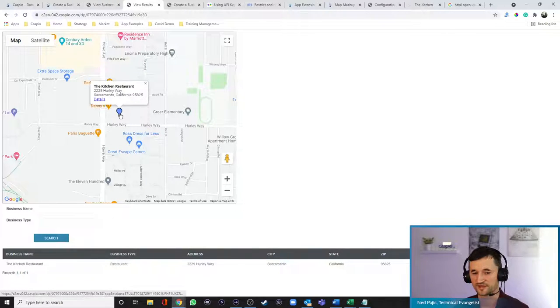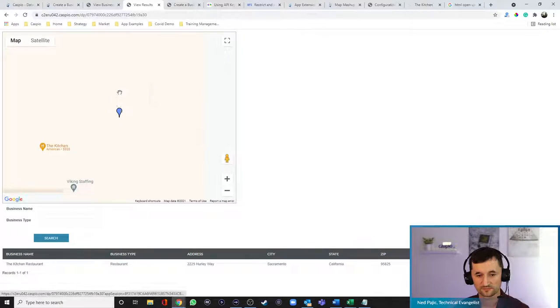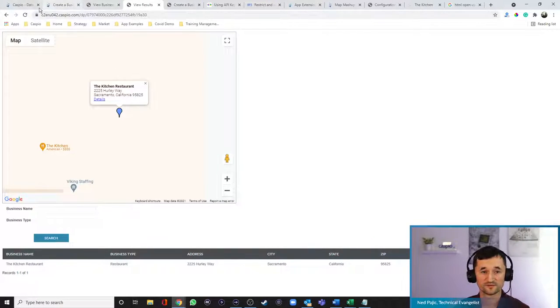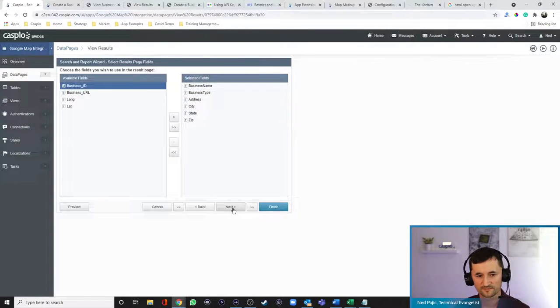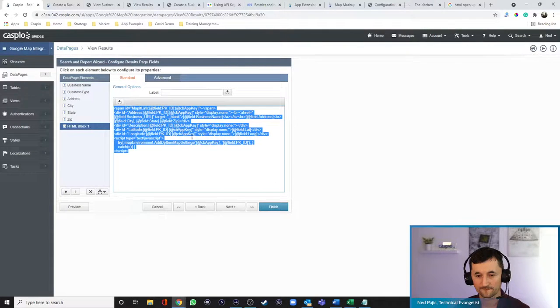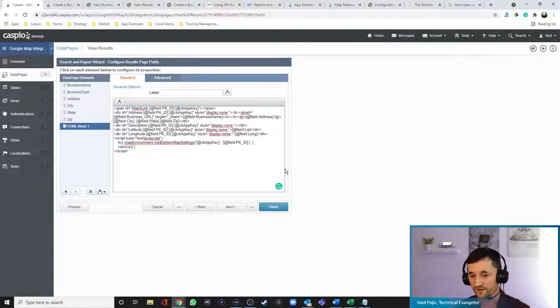But anyway, when I click inside a pin now, this should be a clickable link, but it's not. Maybe I need to refresh. Okay, let's see what I did wrong. Let's go back here. Strange, I thought I saved my changes. Oh, well, there you go. There's a slight error in my code, so I need to put a space here in between href. And while I'm here, let me make sure I don't have any more mistakes. I don't want to have to come back here again. So we have the URL in between the quotes, target equals underscore blank. That looks good. Close the A tag. It should work the way it's supposed to now.